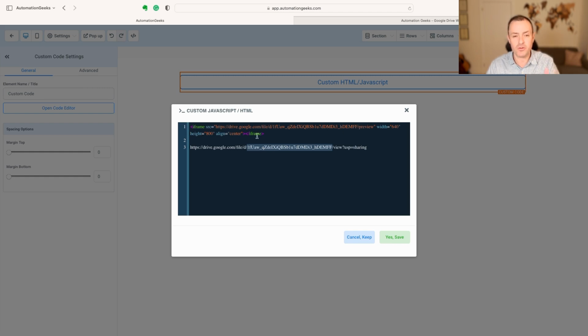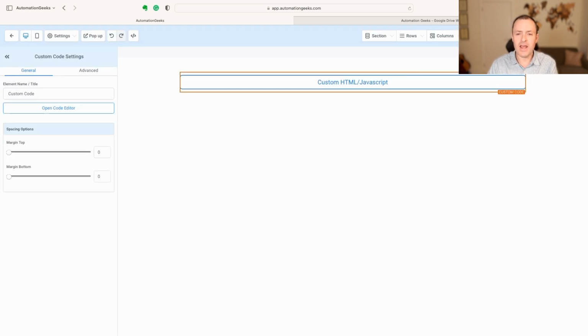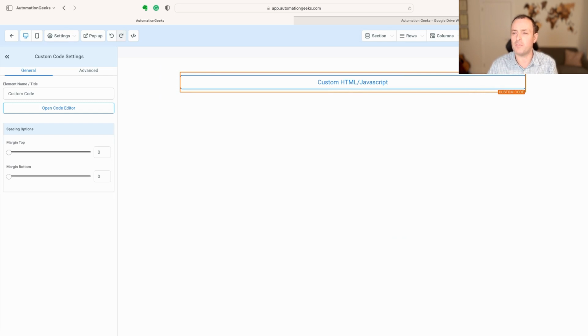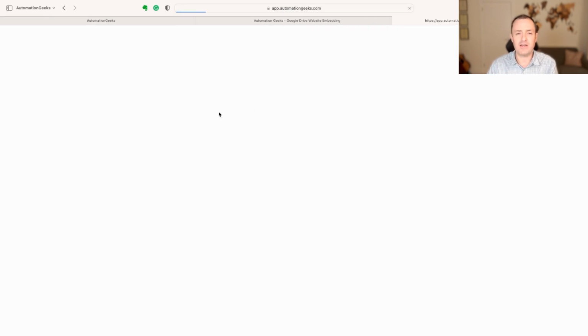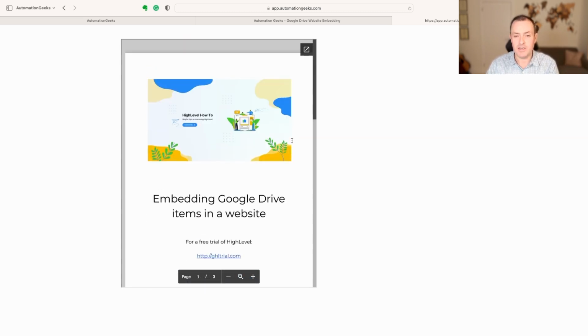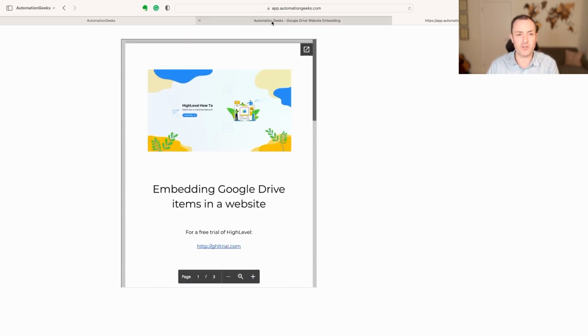So all you need to do is to copy this bit of code, get your own link from Google, copy this bit out of here, paste it over my link here, and this is going to work for you. So we don't need this in here. I'm going to get rid of that now and click save on that. Save this. Not too worried about the metadata at the moment. And then click preview. And so here is our preview. We can see it has just worked straight away and it is all in there.